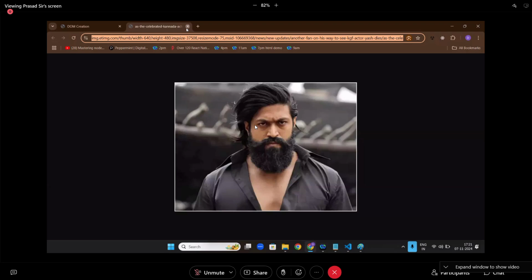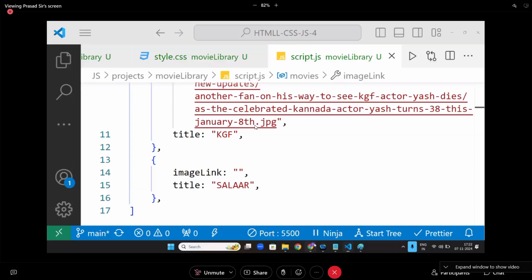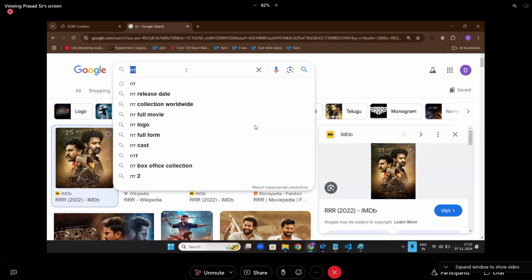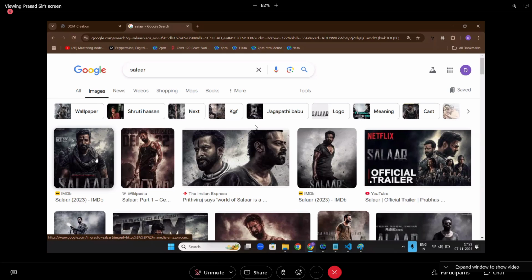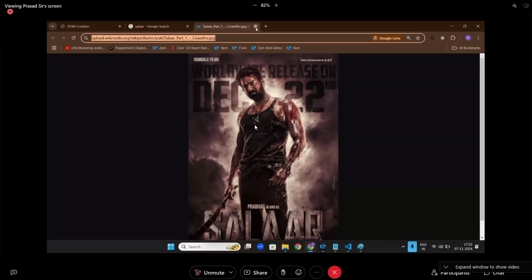It's not coming. Open image. Now again, copy. Go here. Paste. Then the third one, image link. Go here. This is better. Right click, this one, copy. Done. Paste.